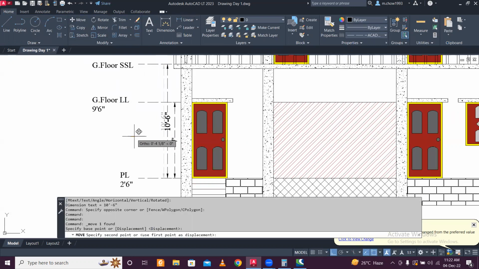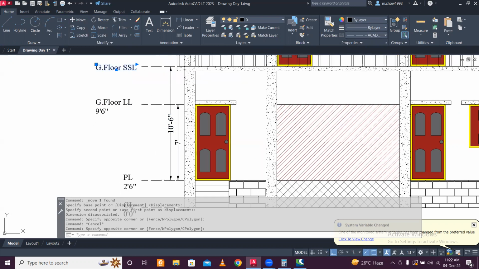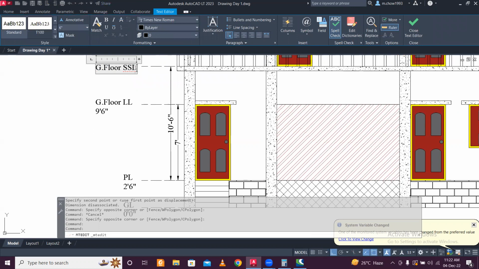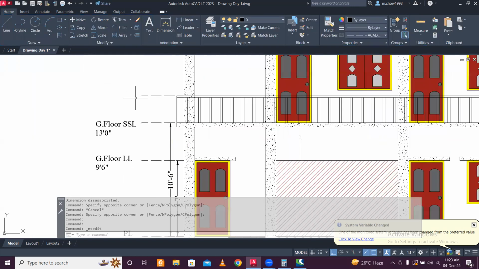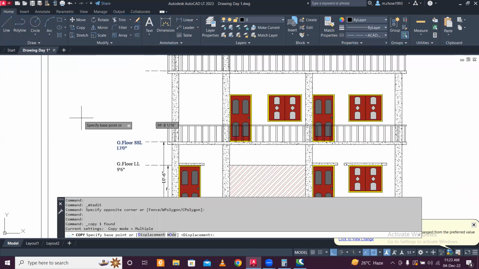For this you can do by layer, right? For clarification purposes, this will be 10 feet 6 inches plus 2 feet 6 inches, and it will be 13 feet 0 inches, right? Ground floor. And then similarly, you can do it for the next level as well.